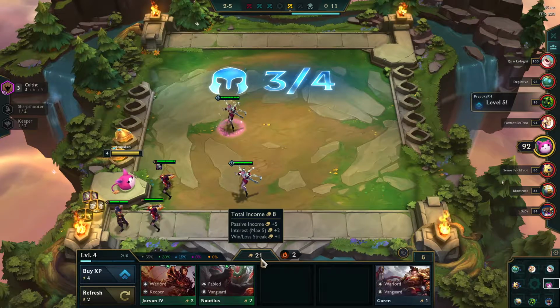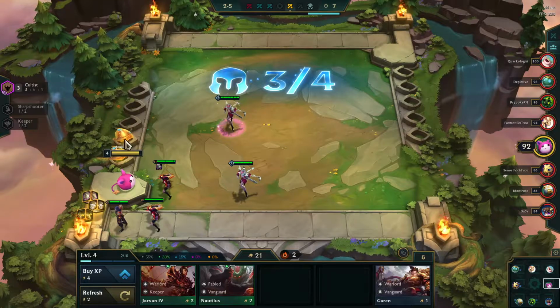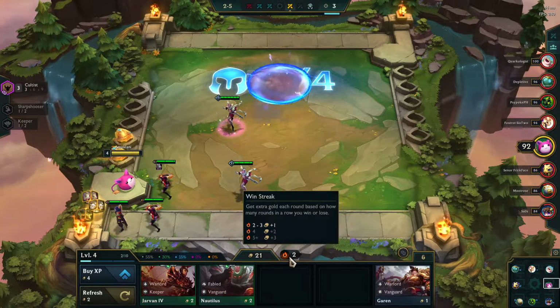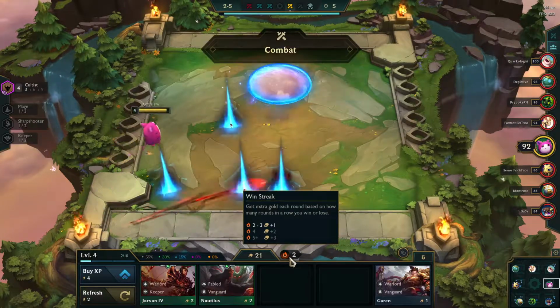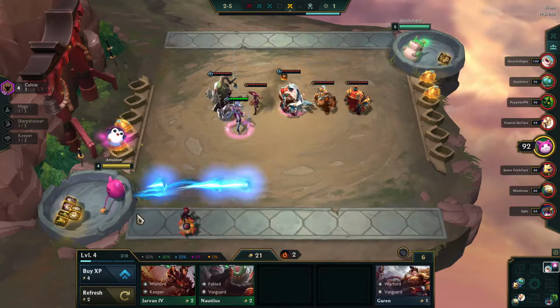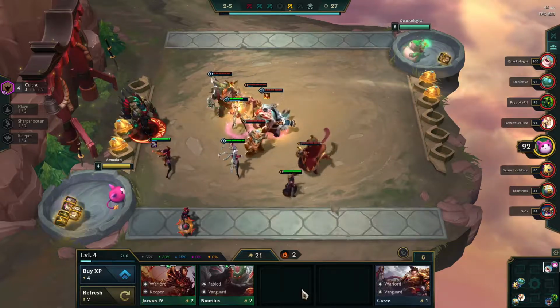so now, at the end of this round, I'll get the 2 interest, because now I'm at 21 gold. And then the win-loss streak is, you can see it over here, and you can scroll over to see exactly what you get. It explains it there. And then if you hit refresh, we'll refresh the shop. I'm not going to do that just yet.